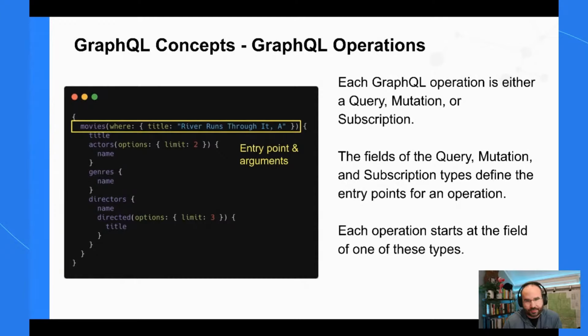And we have optional arguments as well that we can pass to the entry point, in this case the movies query field. Here we're passing a where argument that is filtering for movies with the title "A River Runs Through It."